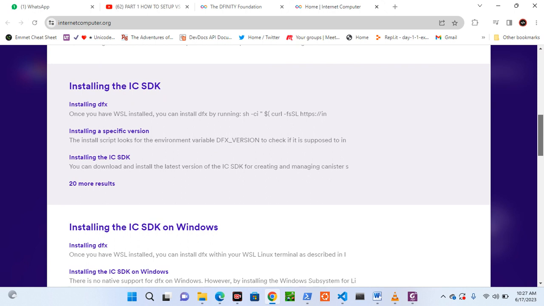You come here, you say installing the IC. This is the Internet Computer SDK on Windows. So installing DFX.